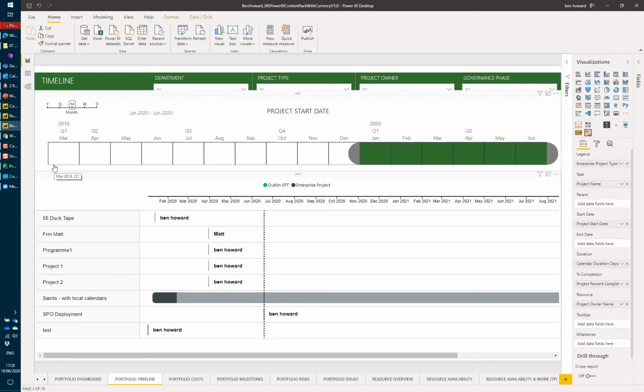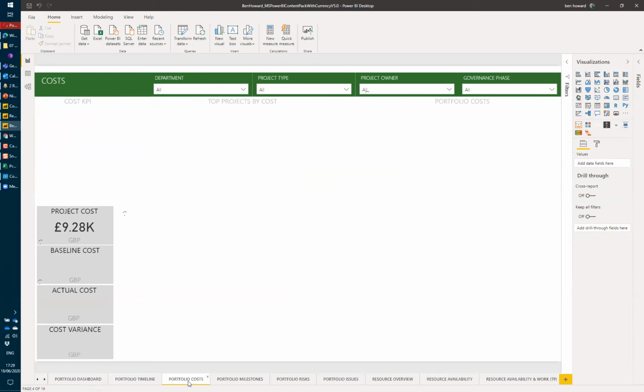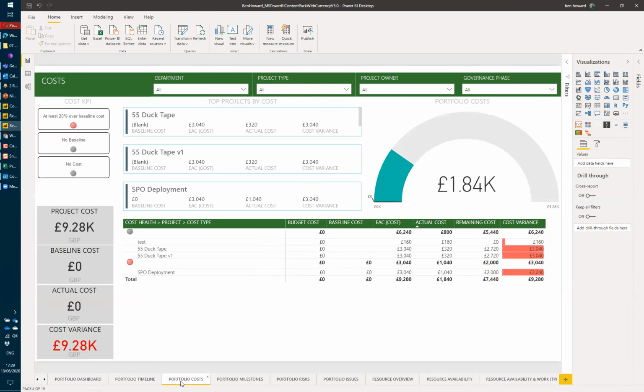What we can then do, and what you should do as well, is there's too much data to put in one place, and therefore we should split this up. So I've got an overview, a timeline, and this view called portfolio costs. Primarily this report was created by Microsoft. I'm not trying to pass it off as my own work here, although of course they created it in dollars, and so I turned it into something where people could decide which currency they used, and I use pounds, and hence you see the pound sign there.